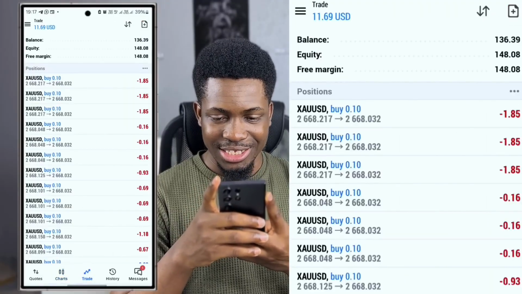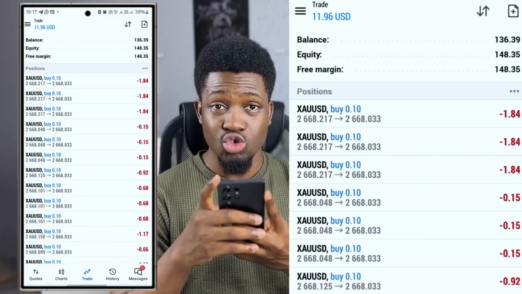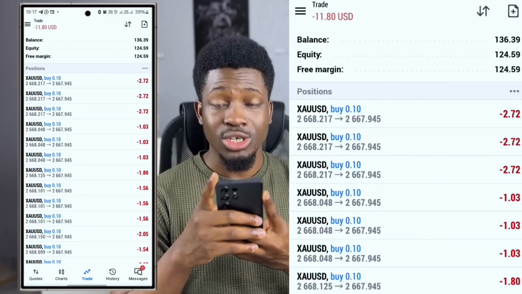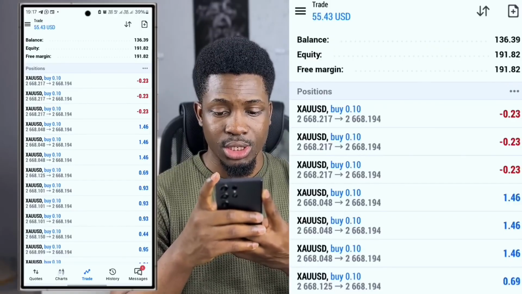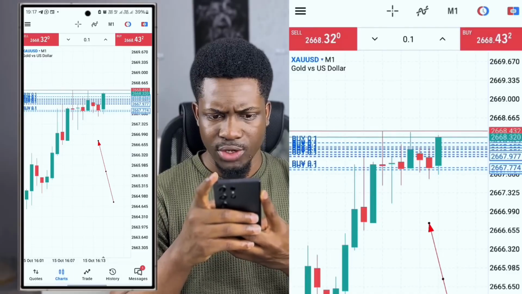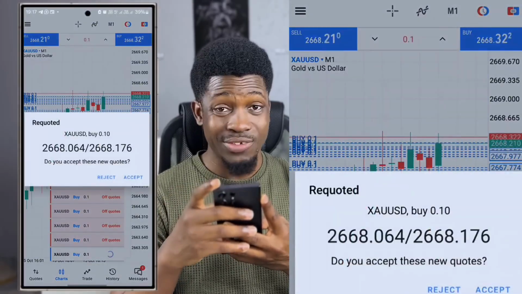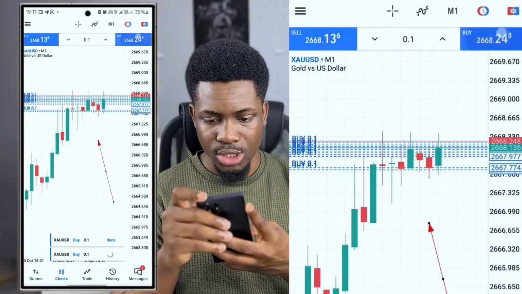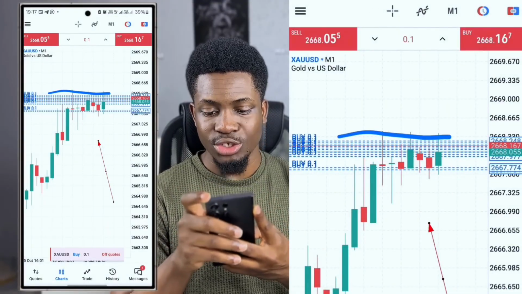And just in case you are confused how we can go into so many trades like this on 0.1, so you don't have to ask that, we're actually using unlimited leverage, right? And the broker, like I already said, is already in the description box. Okay, so this is moving already. So we are using unlimited leverage, right? Don't forget. So that's why I can even add more trades, right? We're using unlimited leverage. Okay, all right, so you can literally see this level now.